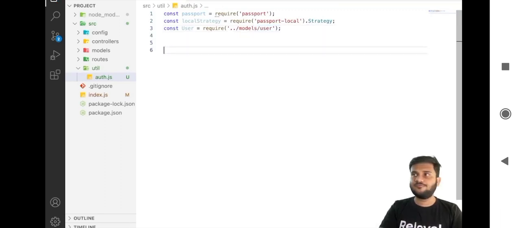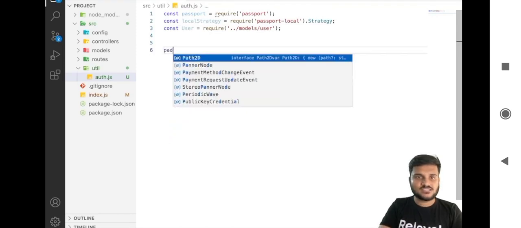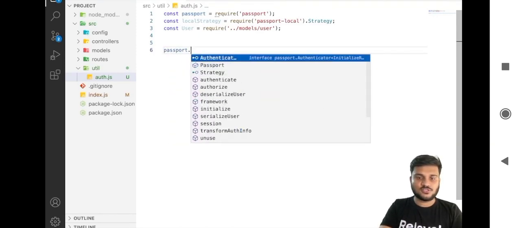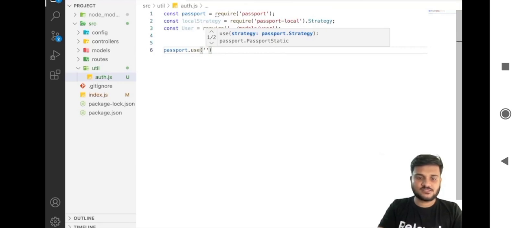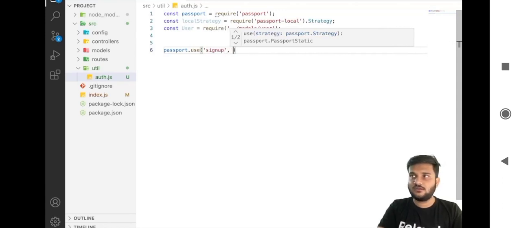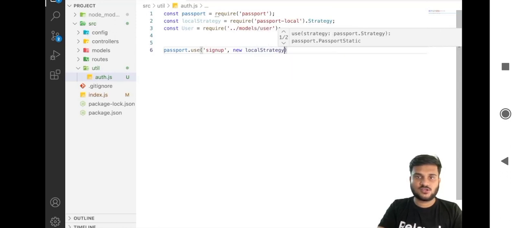Now first of all, we'll say passport.use. This use is similar to the use in the Express application also. It's going to add some middlewares, right? So first of all, it expects for what action you want to have the strategy. For sign up, whenever we go for sign up, we will build a new local strategy.